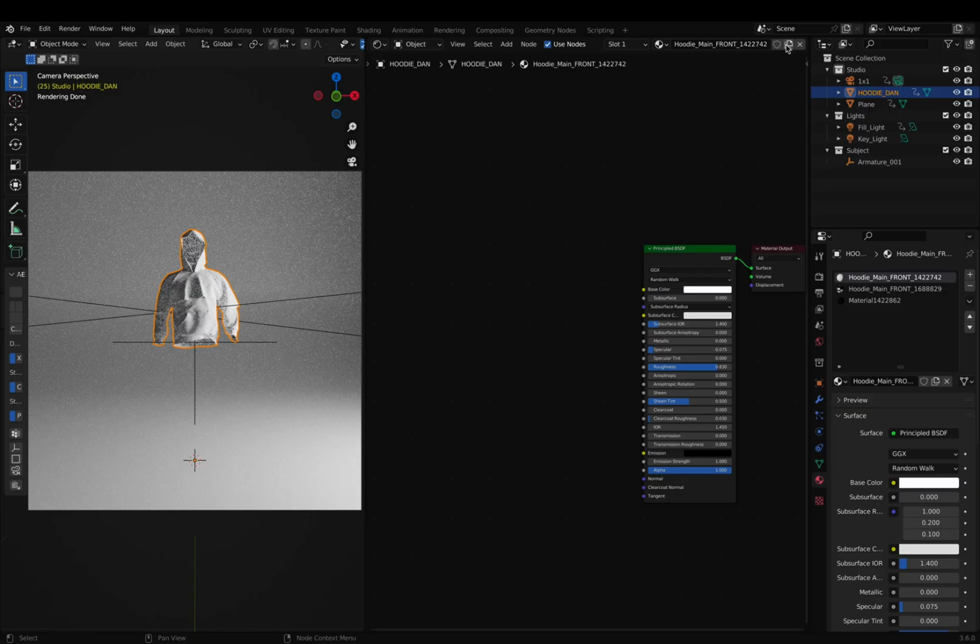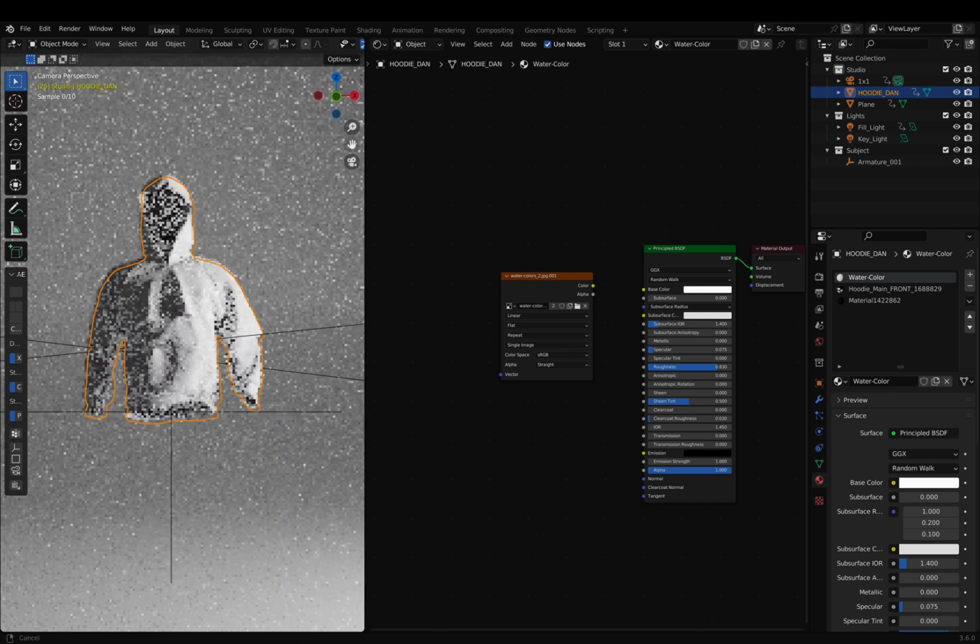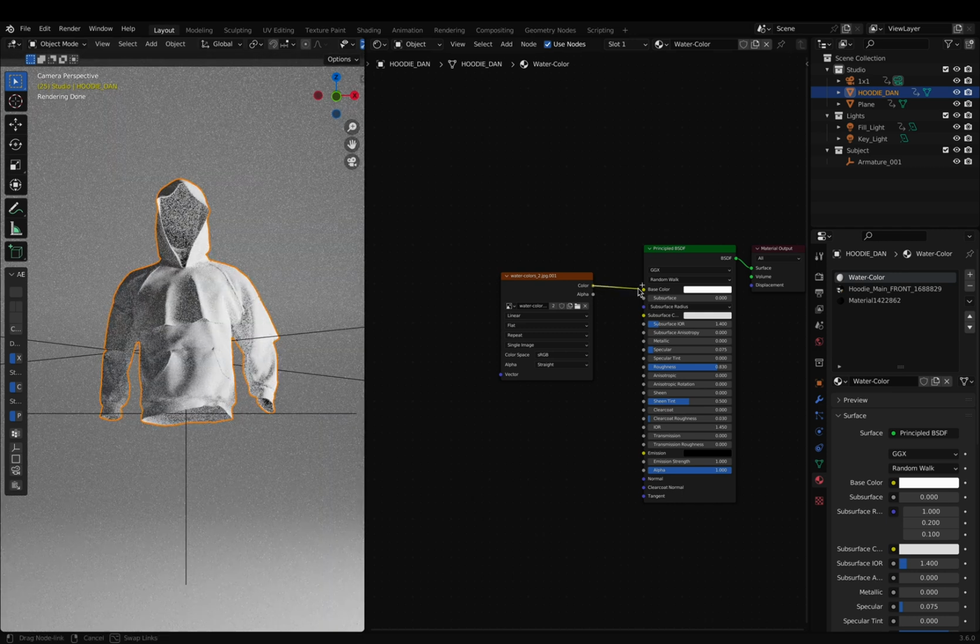This is what I ended with. From here, I'll export and add into Blender. Once you open up Blender, you can head over to your shader editor section. From there, we can select new material, and it's as easy as dragging and dropping the image into the shader window. We can then connect your color to the base color and your alpha to your alpha. You should get something like this. This is your base material now.